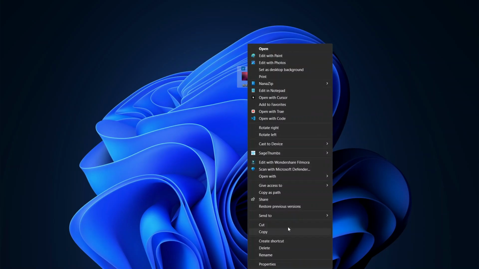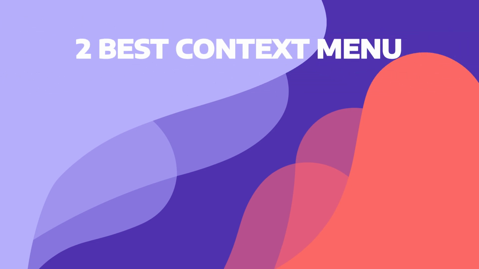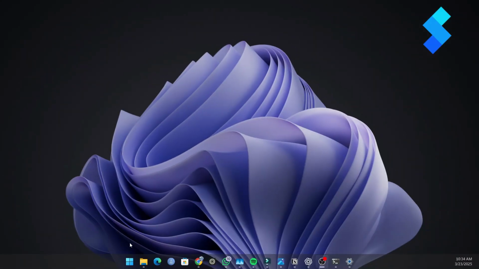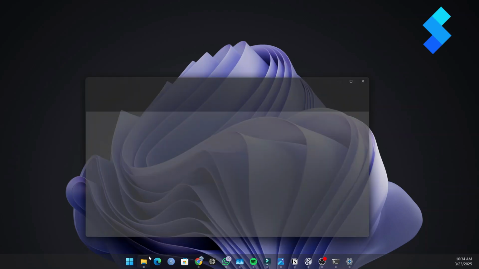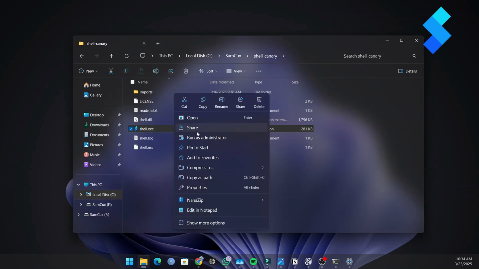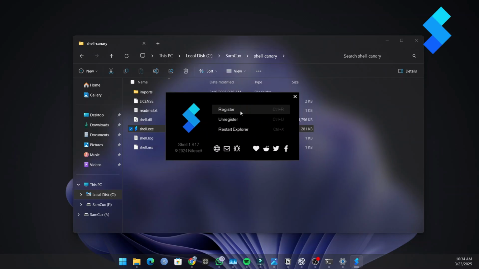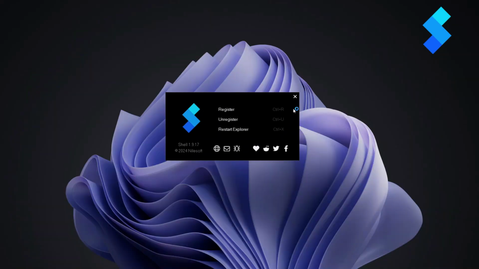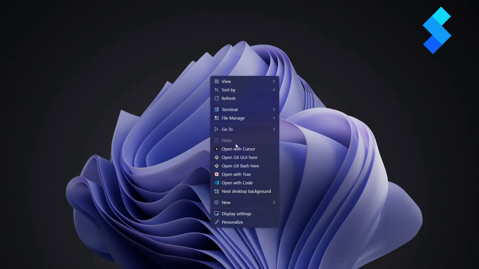That's where custom context menus came in. Let's talk about two great alternatives. We have Shaw and Breeze. First up, Shaw: if you love Windows 11's modern design but want more functionality, this is for you. It brings the detailed Windows 10 style options while keeping the Windows 11 aesthetic. What makes it great? It has a beautiful acrylic background, giving it that sleek, semi-transparent look. It's smooth, modern, and it doesn't take away your favorite shortcuts.